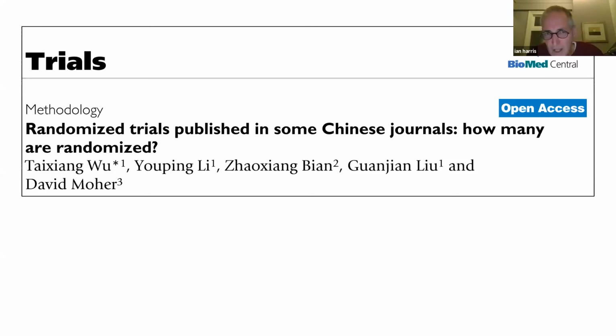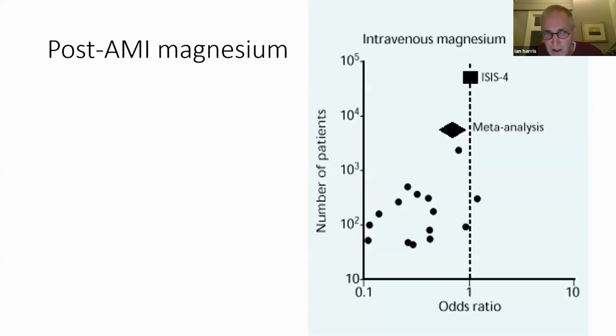This can be shown with the next slide, which is a fairly recent one. I might be missing a slide. Look, this is just to show you the bias in low quality trials. Each dot there is a study looking at magnesium in post-myocardial infarction. When you look at all the little studies, they show that magnesium is really effective. It wasn't until a study with nearly 10,000 patients in it, which was a very high quality study, showed absolutely no difference at all, that it stopped being used.